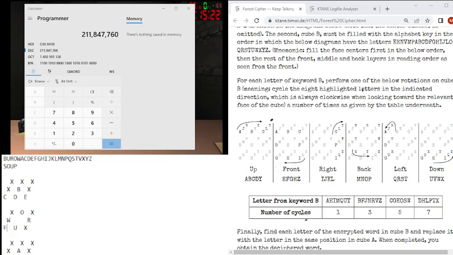And then I write in the rest of the alphabet, A, C, D, E, just sort of left to right along the front face, F, G, H, I, J, then across the middle face, so the middle row of each of these, K, L, W and R are already there, so we just skip those, M, N, P, Q, S, T, V, that one's an actual X now, and then Y and Z.